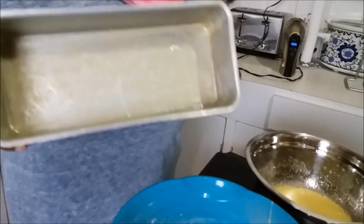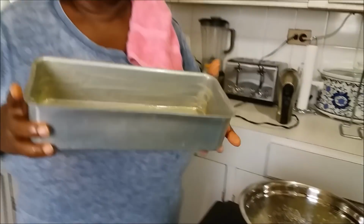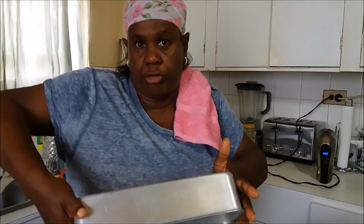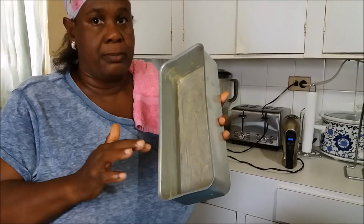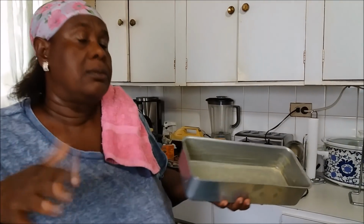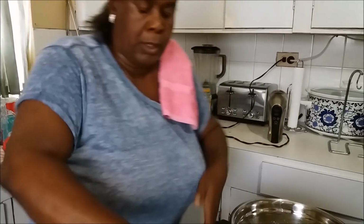My heat down here in my kitchen is really hot, so when you grease your pan ahead of time, turn it down in your refrigerator. I had it in mine and I took it out, and look at it. We use the frozen butter. The temperature is high, but you might have your cooler. So when you grease it, you can grease it ahead of time, but you turn it down in your fridge or your freezer. Why? You don't want the water to get in the pan. If it's wet, it'll spoil up. So when you grease it, you turn it down into the refrigerator. Tip for you. Let's get right in.